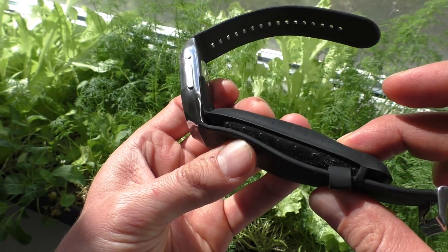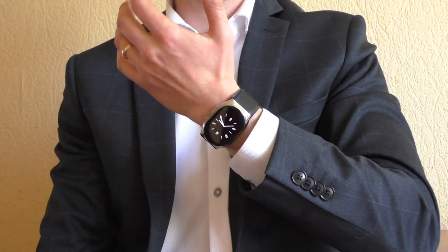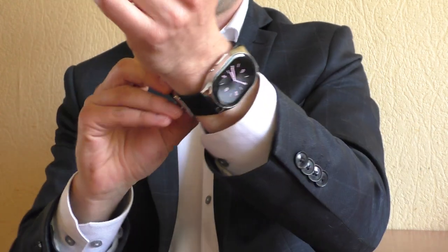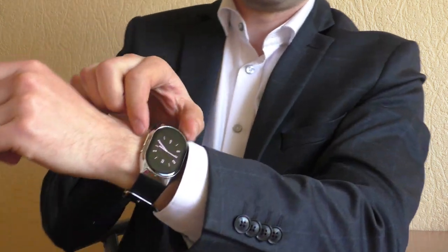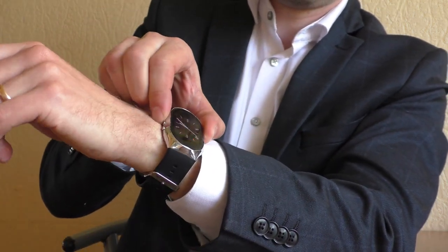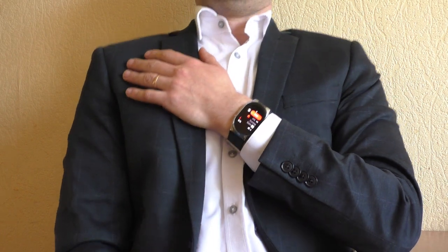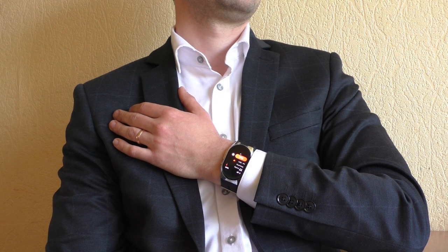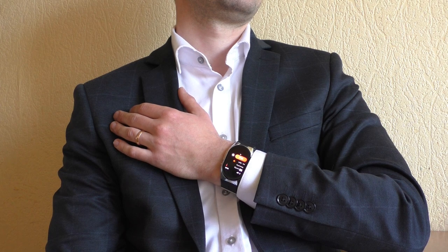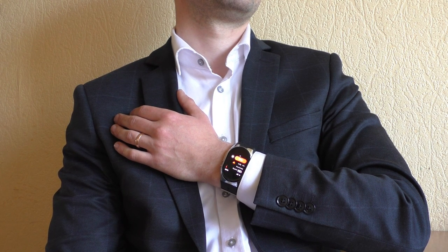Let's deflate the pillow and measure my blood pressure. Using it is very simple — just make sure it is tight, tighten it up a little bit, and make sure it is not sitting on your wrist bone; it has to be above the wrist bone. Hold the big button for a few seconds and it starts inflating the pillow. Take a deep breath, relax, sit, and don't speak or move. You have to be stationary and stable for about one minute. You also have to hold your hand so the watch is at the level of your heart for more accurate measurements.